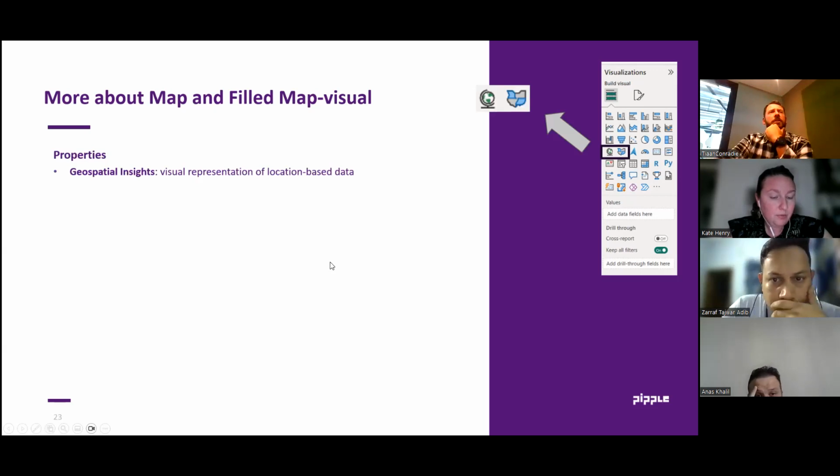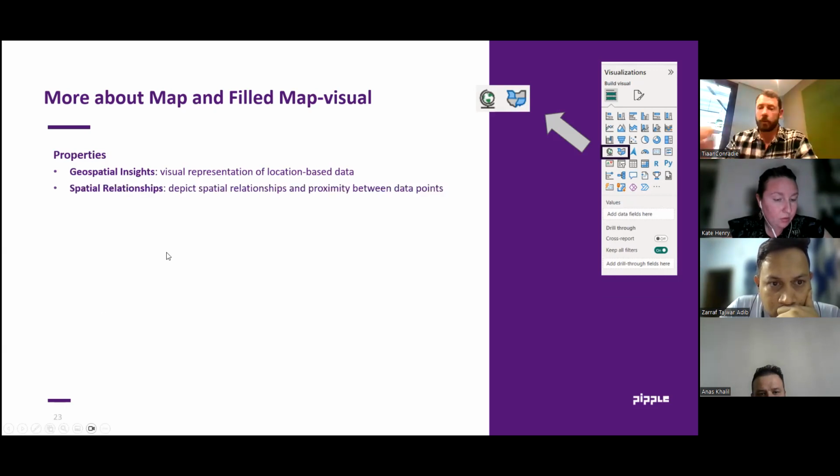But some of the nice things about making use of maps instead of just our traditional charts, such as bar charts and pie charts, is that we can actually get a geographical representation of our data set, on a map, so that we can get a better idea of where things are happening, but also how things are relating to one another in a geographical context.